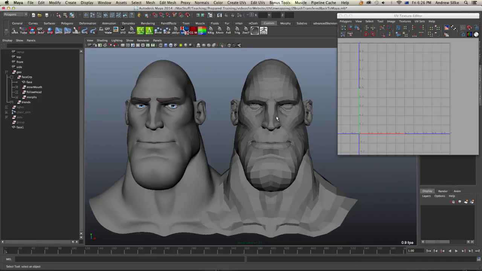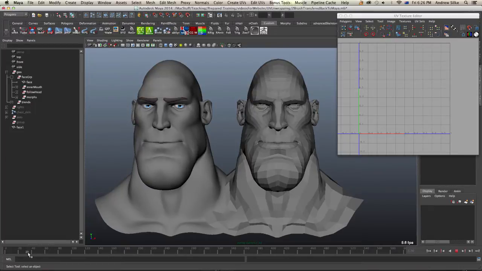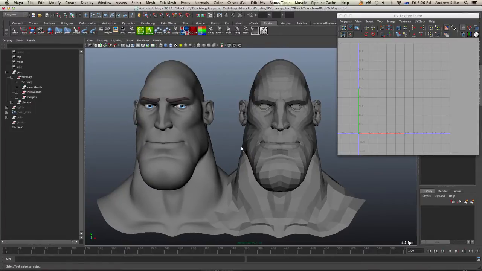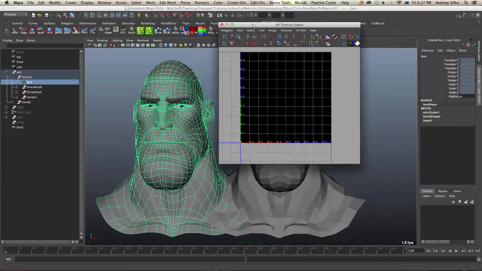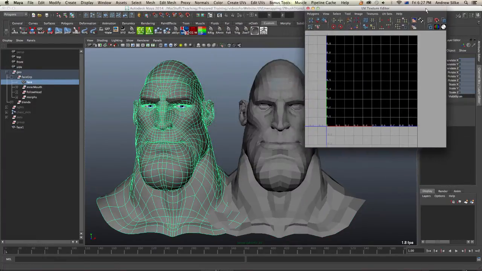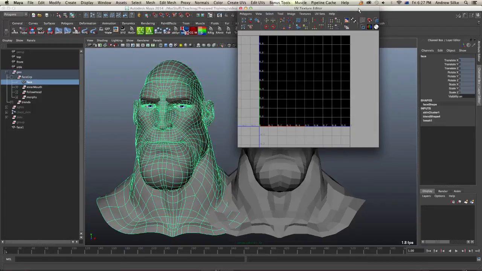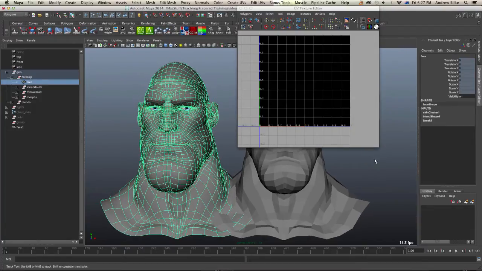All right, so the last step, if we do have a skinned character, which we do in this scenario, we have a skinned rig over here. If we want to assign the UVs from this one onto that one without it coming up in the history stack, it's pretty easy to do with just a couple of steps. We actually just need to assign it to the original shape node.